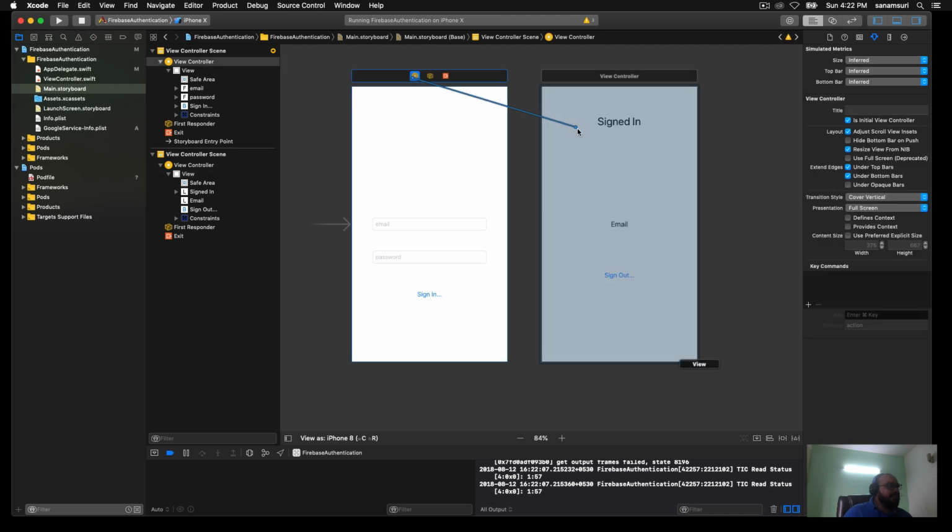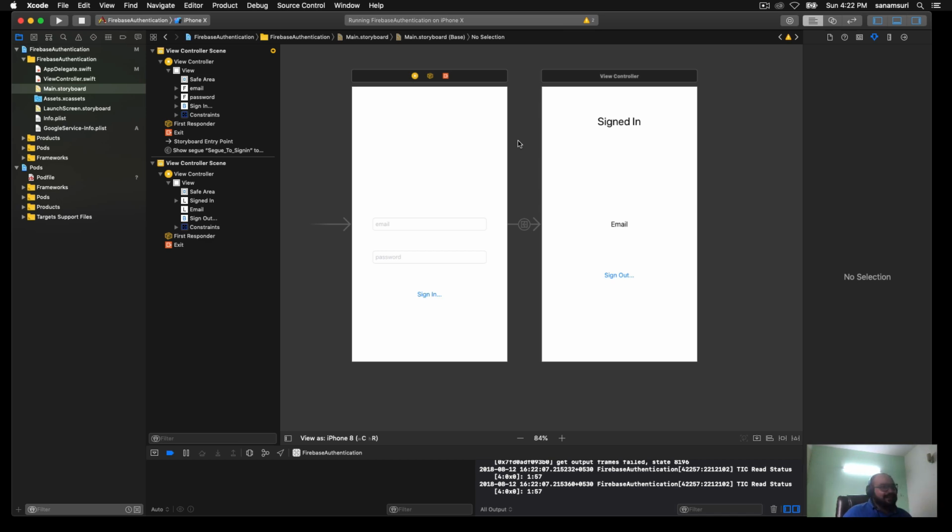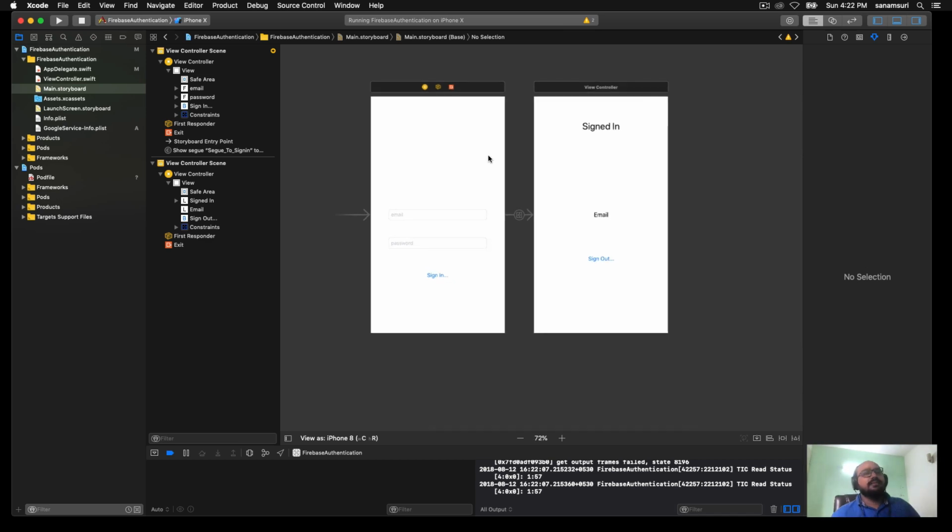Let's also put a segue here. Let's call this segue to sign in. Right, the UI looks okay. We will modify this UI as and when we dive into deeper stuff in the series, right? So let's head back to view controller.